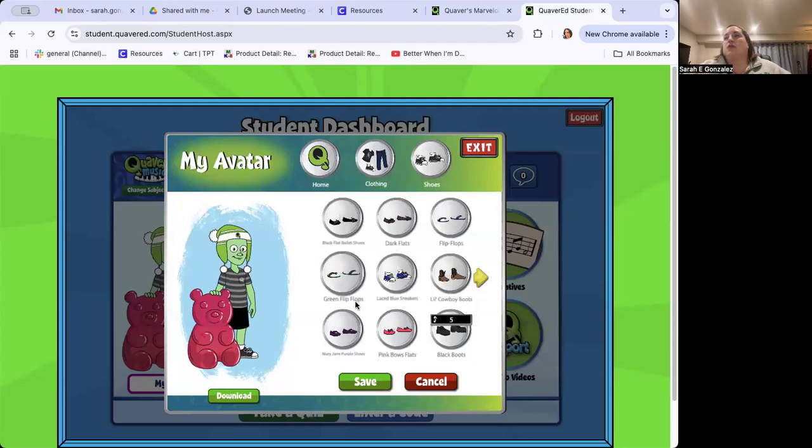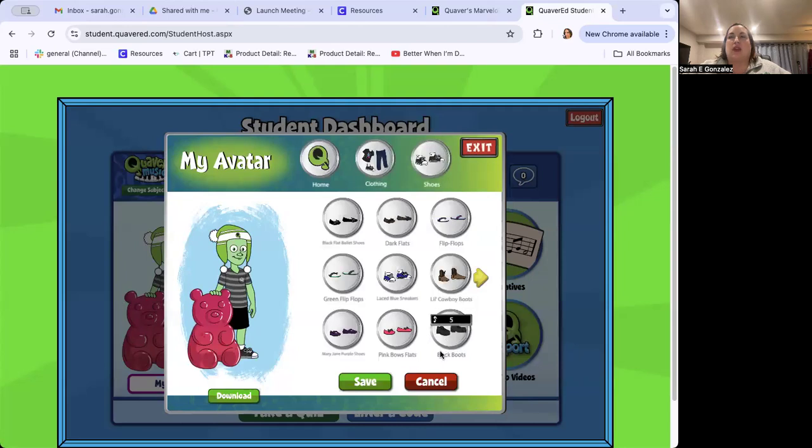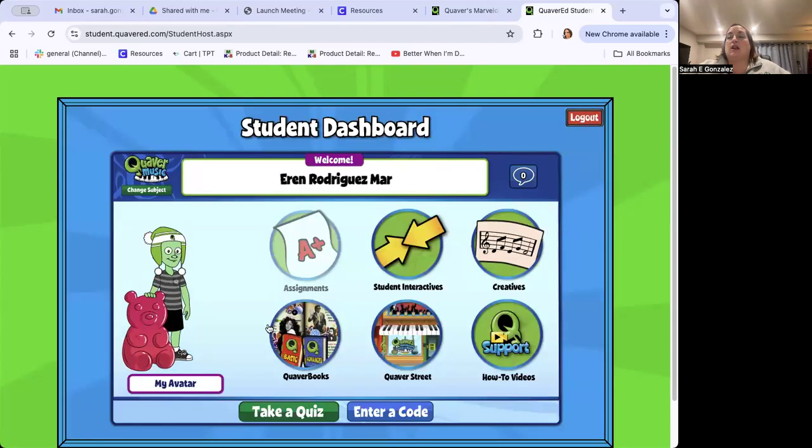So there are options for free, but then there are some that cost 5. You may not have any Quaver notes right now, and we're going to see if we can get you some Quaver notes, but that might be something that comes later. So you can decorate your avatar.